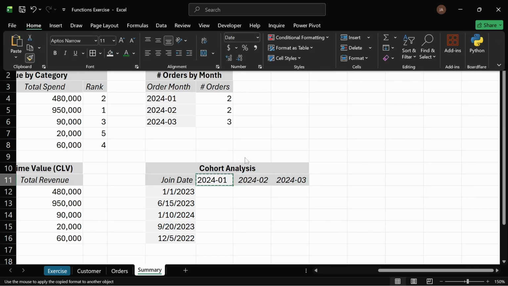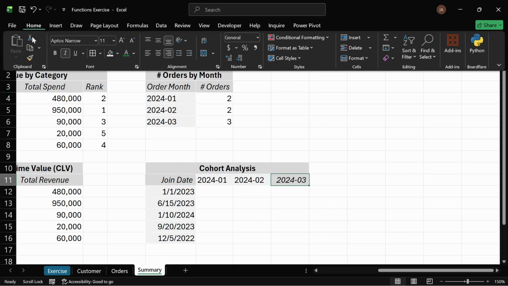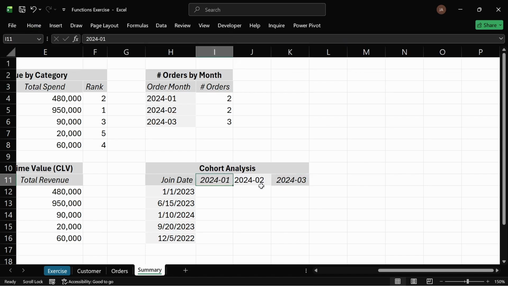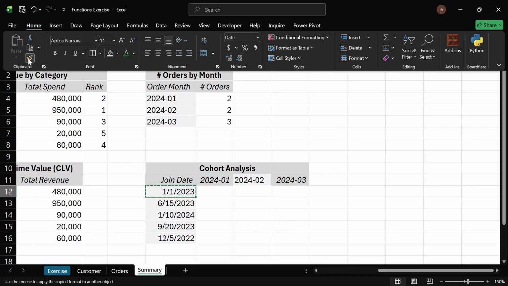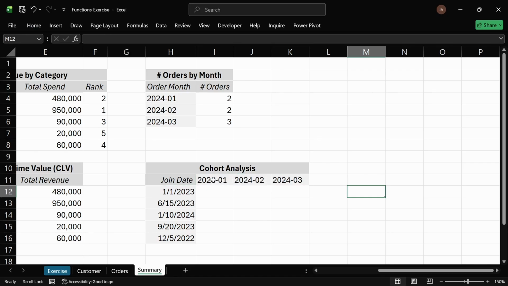Do that again. Format painter. Apply. Right.